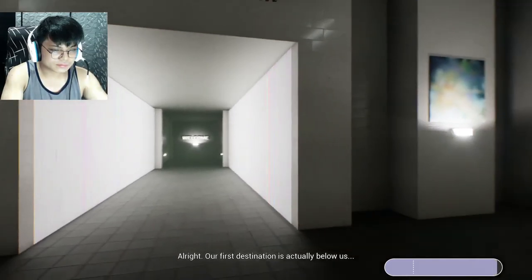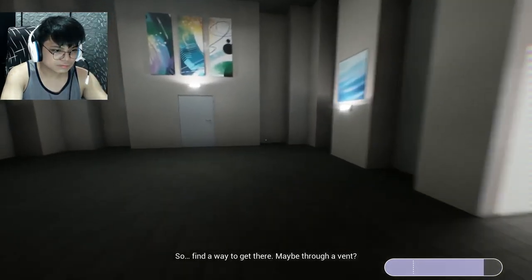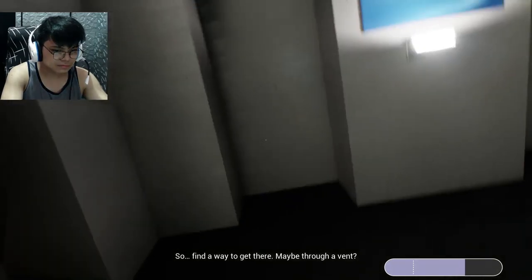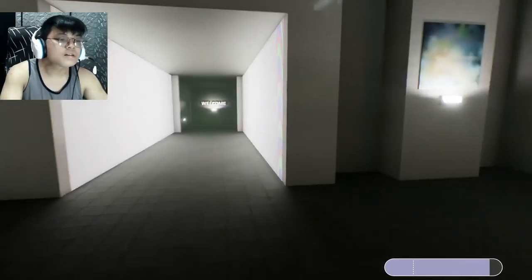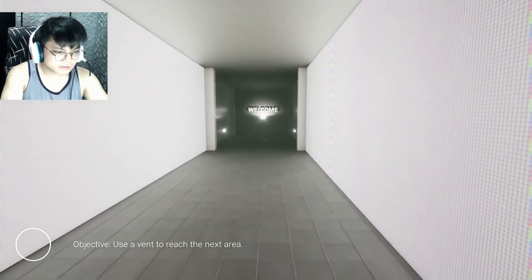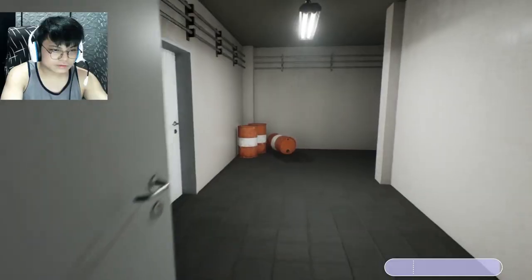All right, our first destination is actually below us. So, find a way to get there. Maybe through a vent? Good luck. Through a vent, okay. Use a vent to reach the next area.